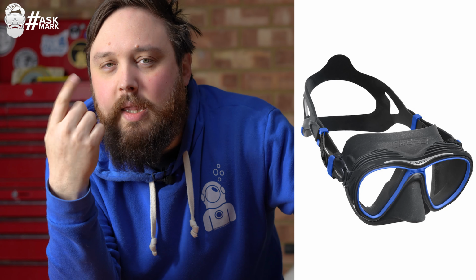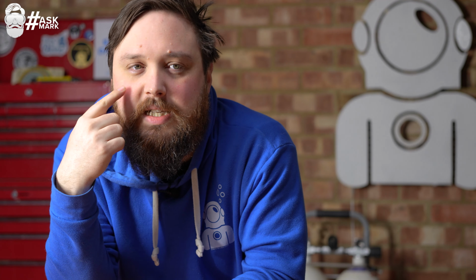There are a couple of masks nowadays. You have the Cressi Calibro and the, I can't remember the new one. I think it's called the Quantum. They just released it, or they just announced it this year. I haven't actually seen one yet. And they have special sealing surfaces on the inside that even if you do exhale through your nose, it doesn't flush up over the lenses, so that helps to reduce any fogging up. The Quantum actually has heat sinks on the skirt around the side, it just acts as a heat sink basically.